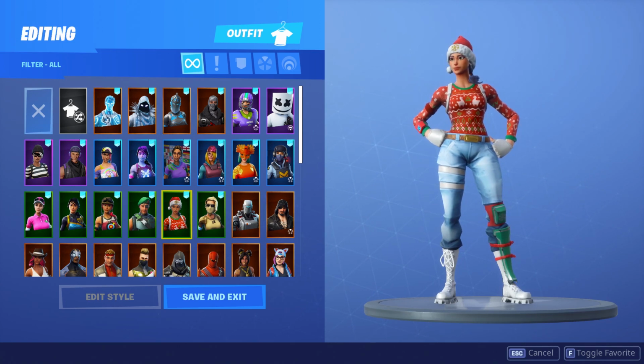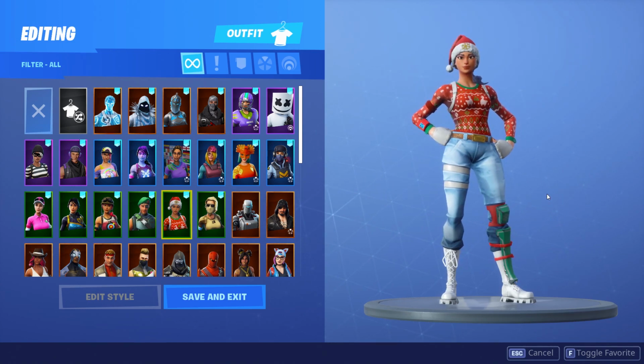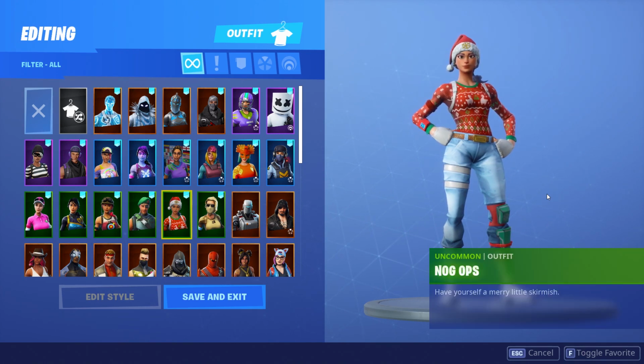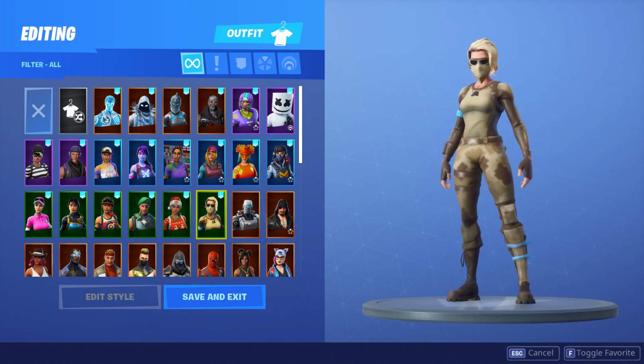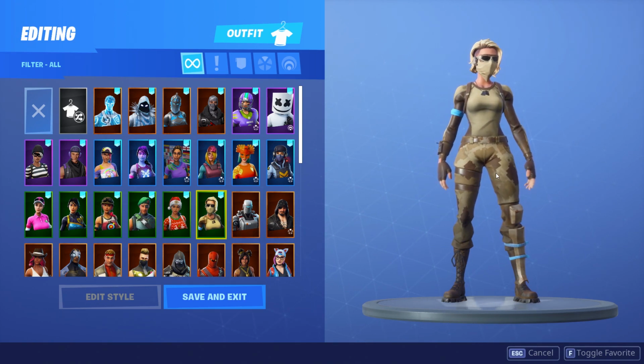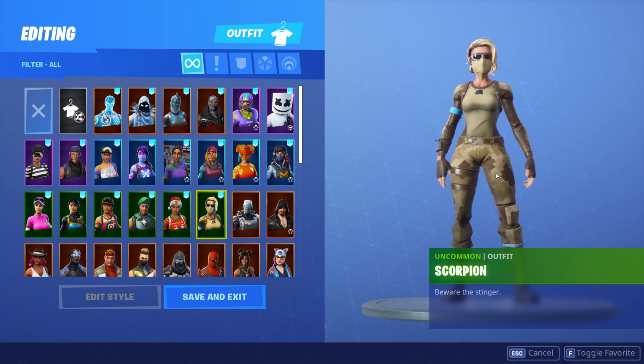Now, we got the Nog Ops, which I got not OG because I didn't have this account back then. I got this the time it came out and I didn't have enough V-Bucks for it or enough money. So I grinded Save the World for hours to get it. And I used it so much because it's such a sick skin. Now we got the Scorpion, the skin I used before the Bolt came out almost every time I played. It's such a sick skin. It's minimal. It's super cool.